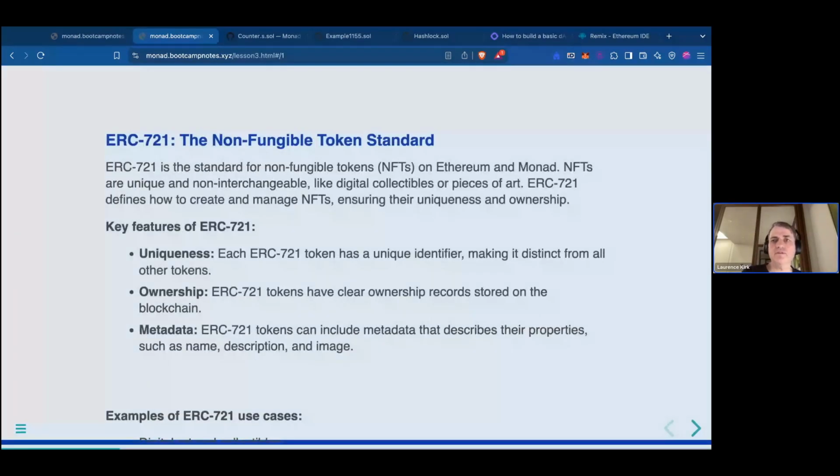Now the next standard we need to be aware of is the 721, the NFT standard. This has been very widely used. It's got many use cases. The essential point about it, what makes something non-fungible, is the point that it has a unique identity. So one of these tokens is distinguishable from another token, which is what non-fungible means. And because of that, then they are quite useful to be used for example, tokenizing assets or artworks, that kind of thing. And that's why we have NFTs.